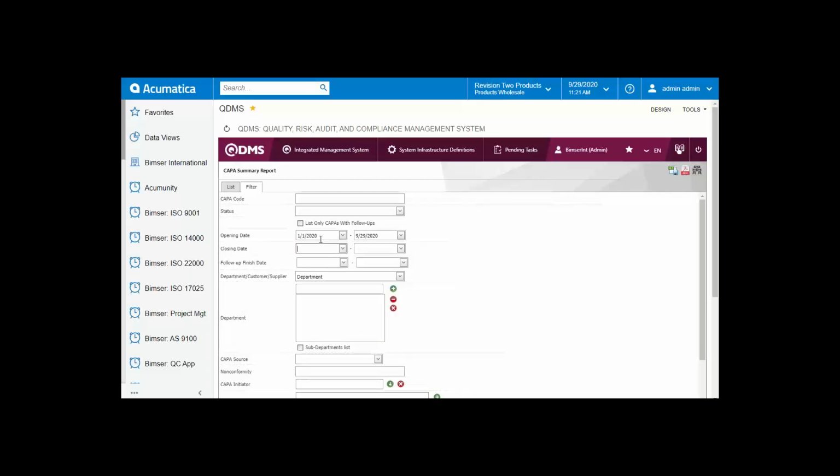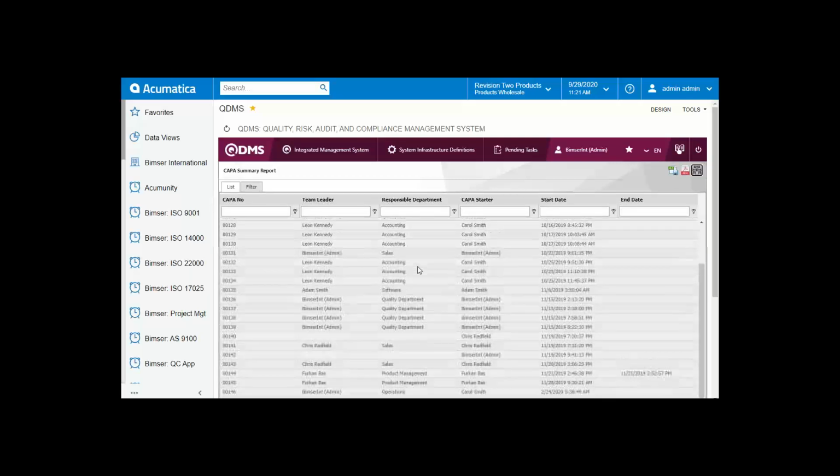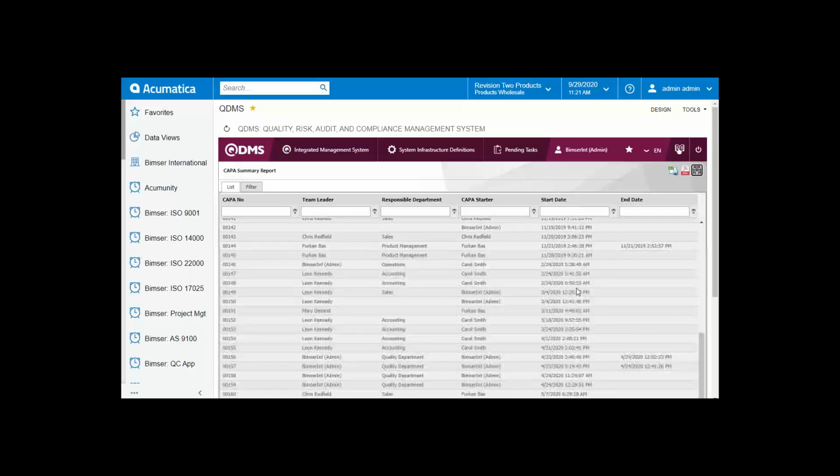Let's say I want to see starting from last year, September 29th, 2019. And then we can generate our report and all the corrective action records will be shown in a list. You can see the corrective action number, the responsible team, department, and also the requester and the date. You're more than welcome to export the report into Excel or PDF for sharing with any responsible parties.